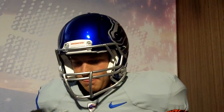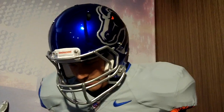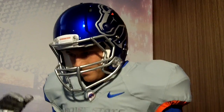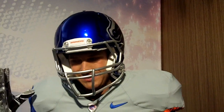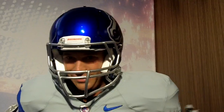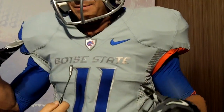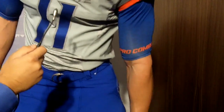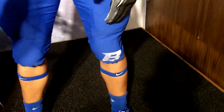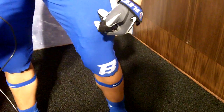I'll start from head to toe. Helmet — the color is loud. I mean, you got Miami with loud green, but blue is going to stick out more than the green. Jersey — the reflection of the numbers; I don't think any of the other jerseys have that. And then the pants — the B on the knee. The only other person who has something on the knee is Miami, and it's the U.